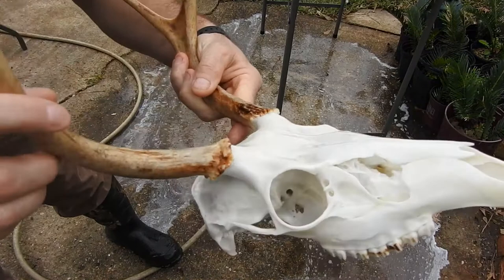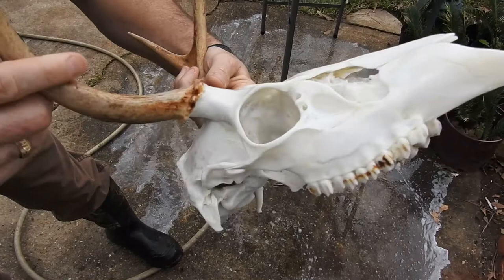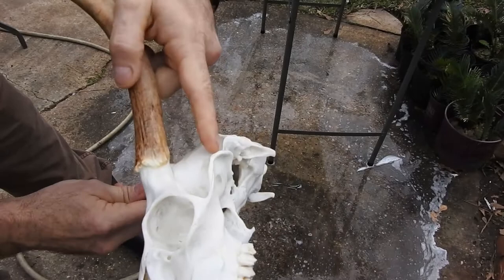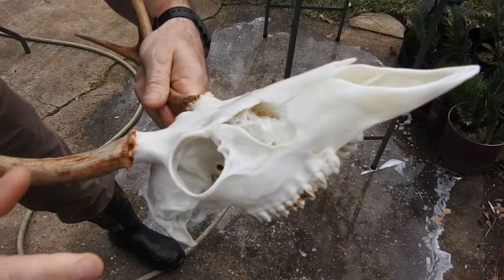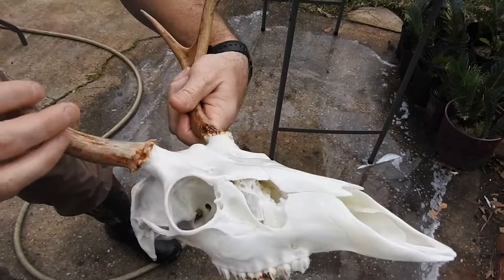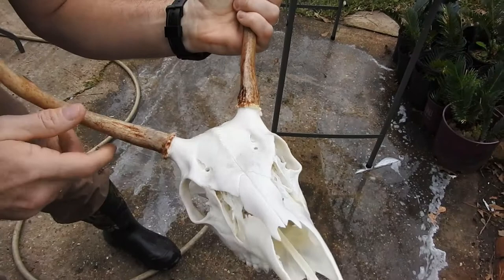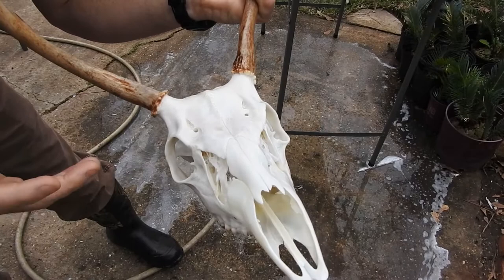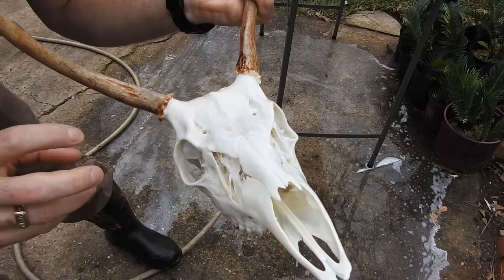Okay, so I am really happy with the way this has turned out, and I really think as this dries, it's going to actually whiten up some more. There are a couple spots I see, and I really think I should have actually let this simmer for a longer period of time in the OxyClean. But like I said, this was my first time doing it, and I was afraid of going too far and actually getting that chalky grittiness on the skull. So in hindsight, I would have probably let this simmer for maybe more like 20 minutes. That's something I'm just going to have to play around with to feel comfortable.